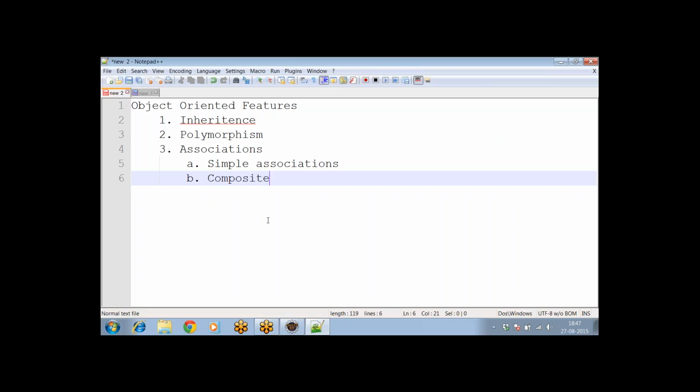Again, in this type of composite association, I can also call it a whole-part association. Whole-part means one object is part of another object. The example is car and engine.